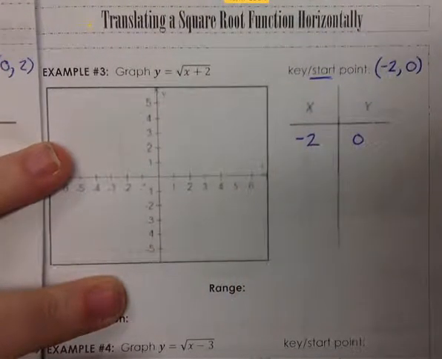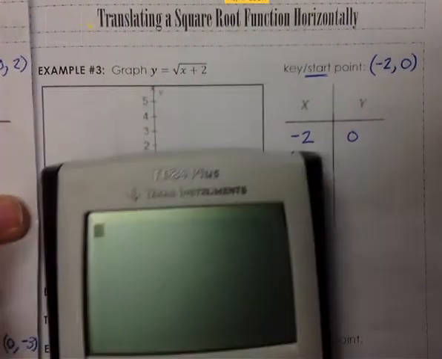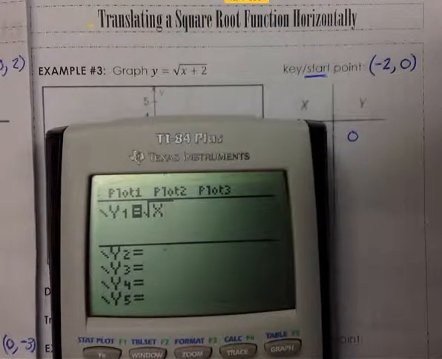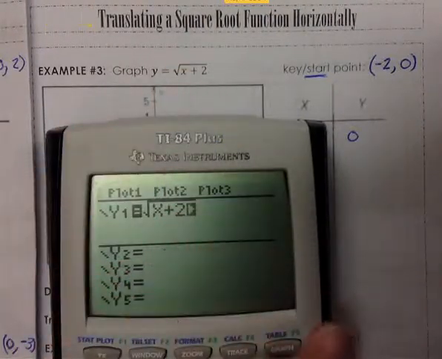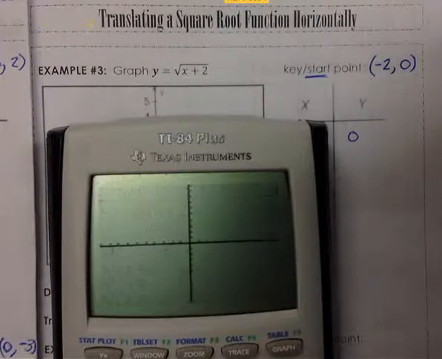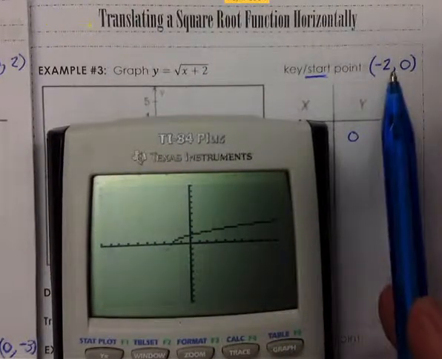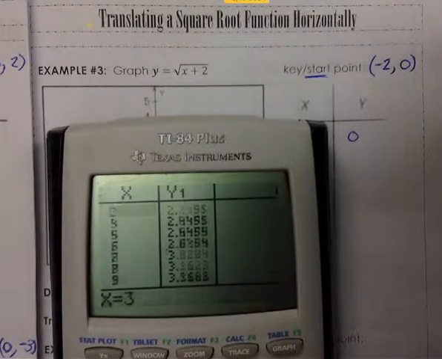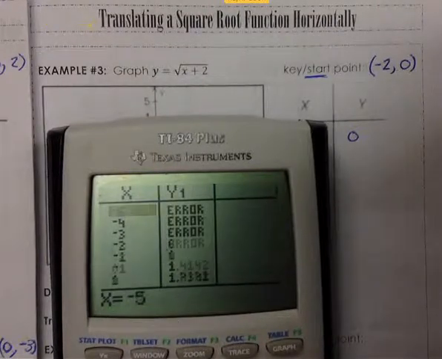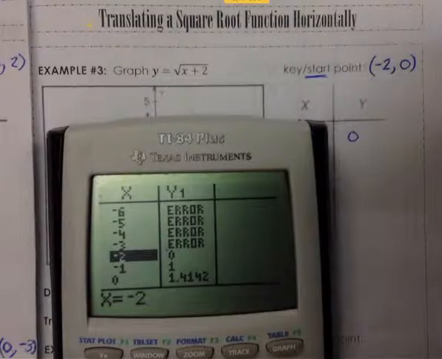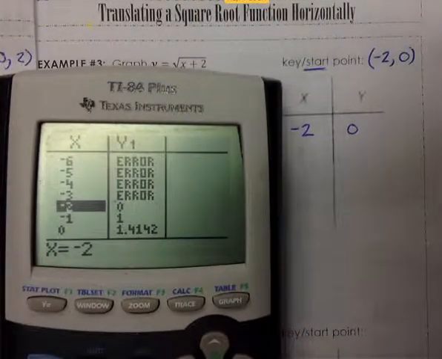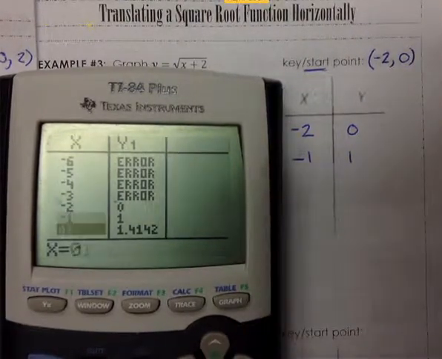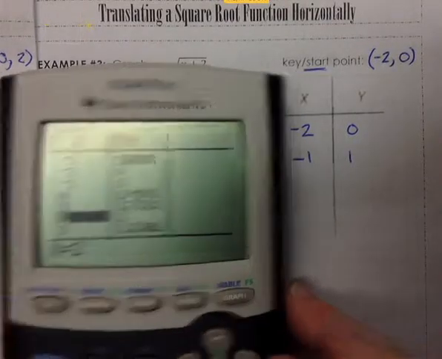This time, when we go to our y equals, we retype the square root of x plus 2, so this is inside the radical still. Now I can get out of the radical and press graph. We had negative 2, 0, and that is at negative 2, 0. If we go to our table to get some other coordinates, negative 2, 0 should be our start point because everything else is errors, so that works. So negative 2, 0 is our first point, which we already wrote down. Then we want negative 1, 1. Negative 1, positive 1 is the next coordinate. The next good coordinate is positive 2, positive 2.